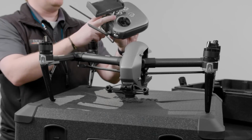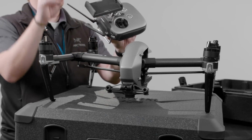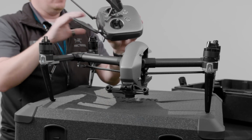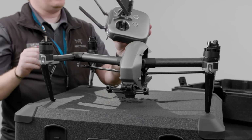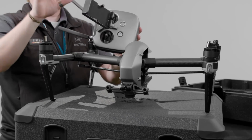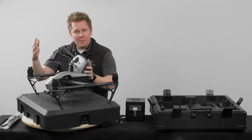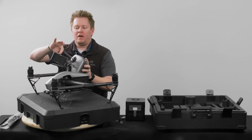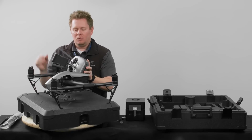One, the first thing you're going to notice is the mount. The reinforced mount for this is much, much stronger. It will really hold this in there tight. But everything else about this design, as far as the size of what it can hold, an iPad out of a case, a full-size iPad will fit in there, and if you're using a phone, then those clips will go in there as well.